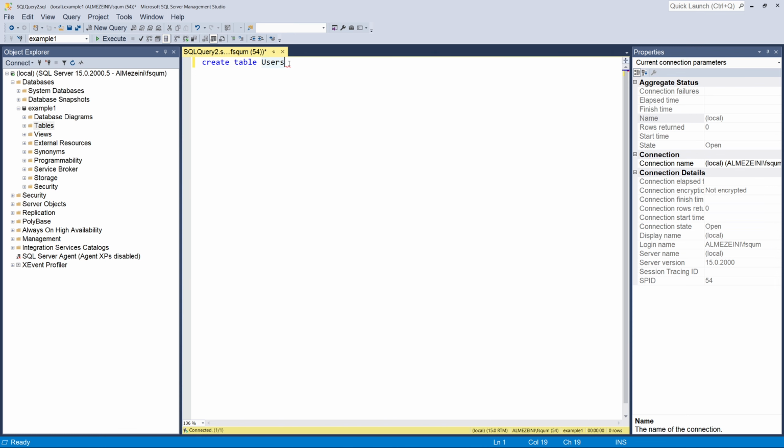I will call it users, and then we want to create the columns. Creating the columns by typing two parentheses, and then inside of these parentheses we can add columns. So the first column in most tables is the ID. The ID is a unique identifier for each row, okay?